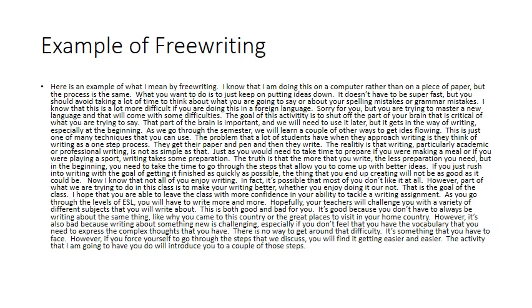The goal of this activity, and I can see that that's spelled wrong, is to shut off the part of your brain that is critical of what you're trying to say. That part of the brain is important, and we'll need to use it later, but it gets in the way of writing, especially at the beginning. As we go through the semester, we will learn a couple of ways to get ideas, that should be ideas, so I need to fix that one, flowing. This is just one of many techniques that you can use.